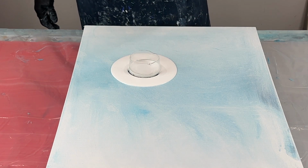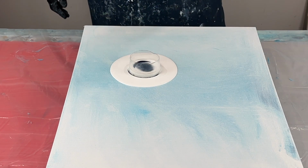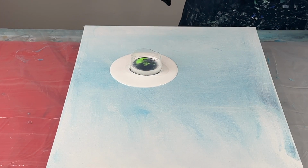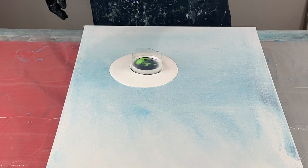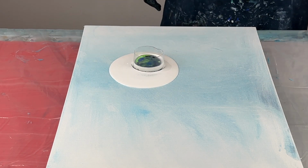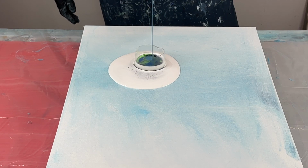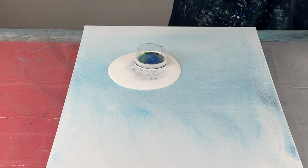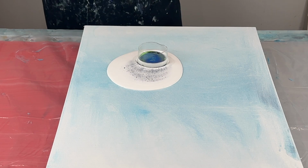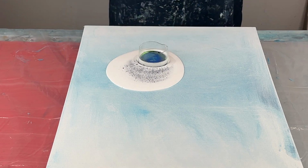Start off high with the Paynes gray. Reflex green. Phthalo blue. Some of that blue quartz. And with each color as I'm pouring in, it's slowly pushing each color back out.